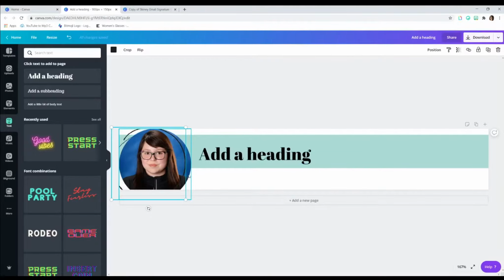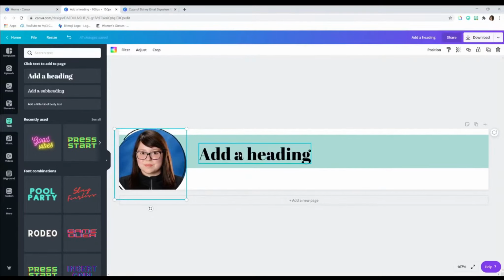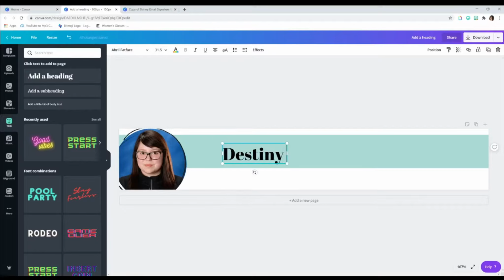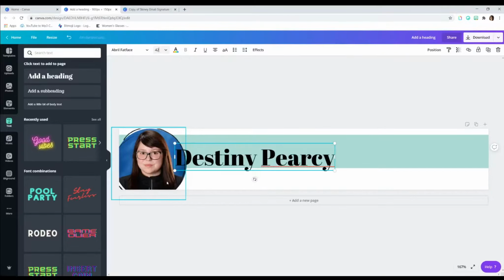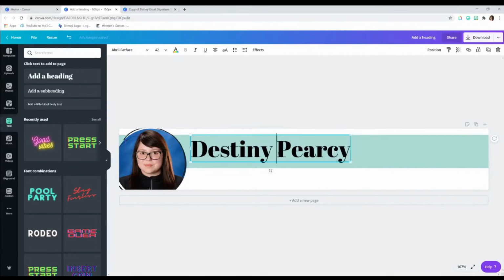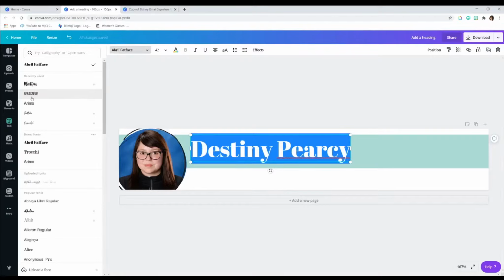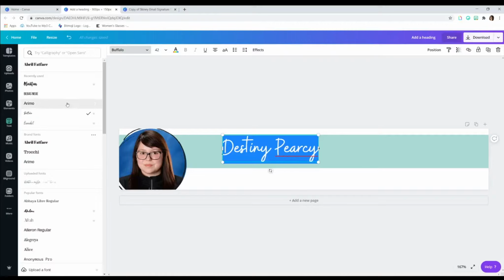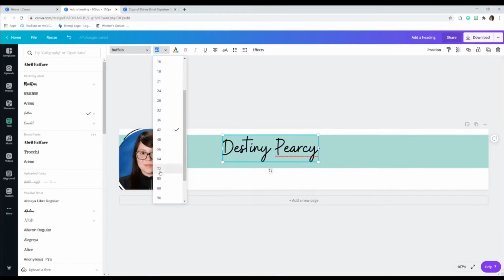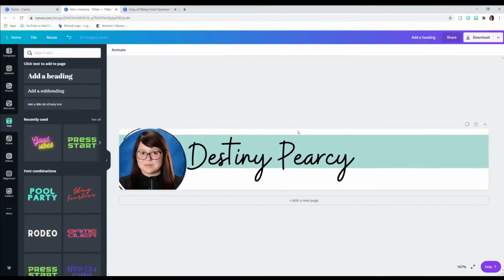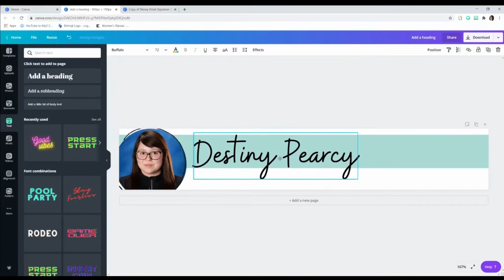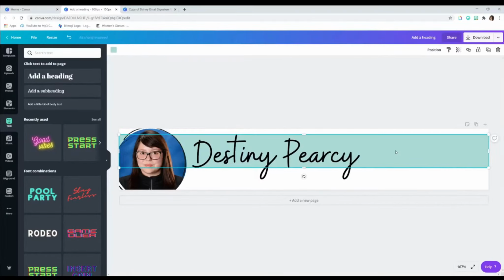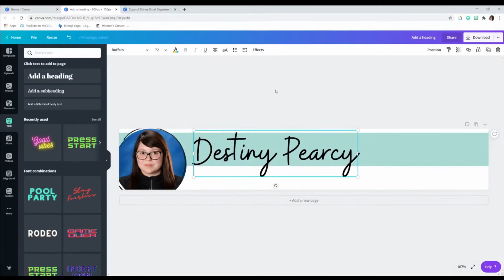Then you're going to add in a text box, and you want to make this text box fairly big because your first and your last name is going to go inside that text box. Make sure that you choose an appropriate size, an appropriate font style, just whatever reflects you, your profession, and what you do for a living. So I am looking for something kind of cutesy, kind of handwritten, because I am a teacher and I do like the handwritten font. I think that really does reflect the profession a little bit.